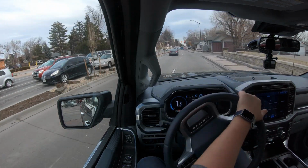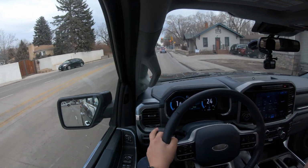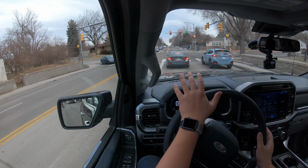Now, we are going to do a little bit of light off-roading. We have tons of videos to make with this truck. I think we're going to make 8 to 10 videos. This is our first, of course. But we do need to figure it out. So we have everything set up.